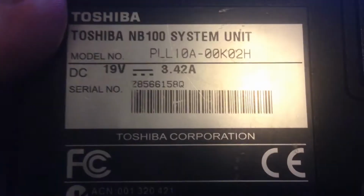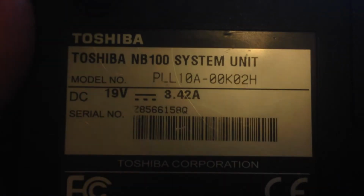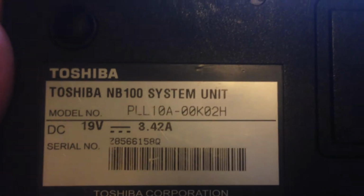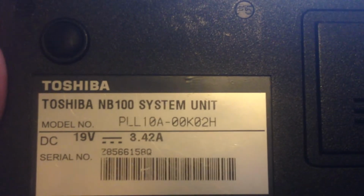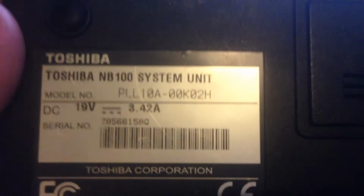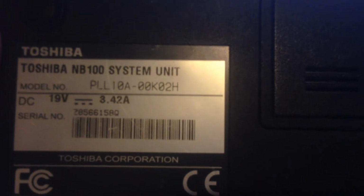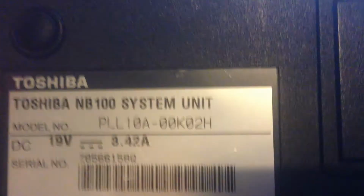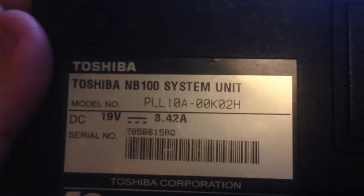Microsoft said that would have been the product key, Wi-Fi. It's got a Wi-Fi number, a Bluetooth number, and some other thing which is faded out by the look of it. If I focus it, this says here the Toshiba NB100 system unit, model number PLL10A/00KO2H. So that's its model number. If you ever need to get drivers manually, you can just go to the Toshiba website, go to the NB100 series because there'll be different model numbers for them, and put that model number in.